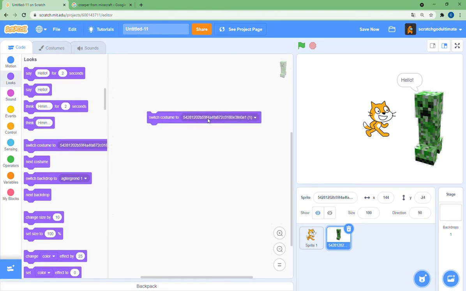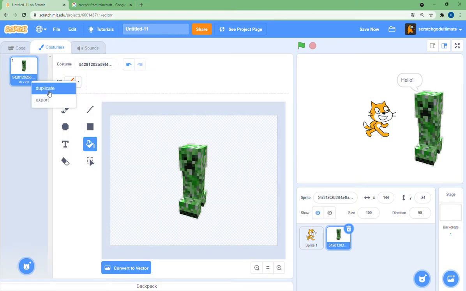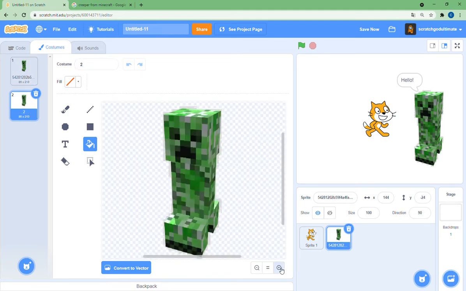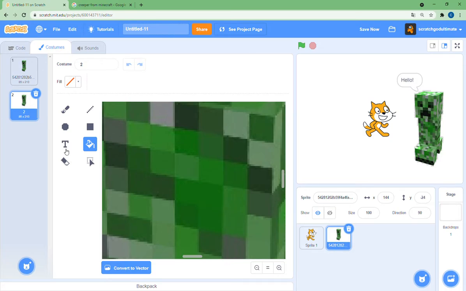So this is the costumes. What we are going to do is go to his costumes and then duplicate it, and then we are just going to delete this long lengthy text which comes when you download the image. So I'm just going to name him 2. Then let's maximize just because. I'm just going to take a paintbrush and paint him.